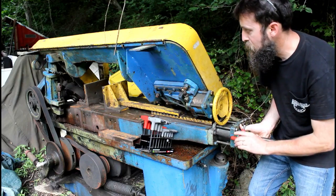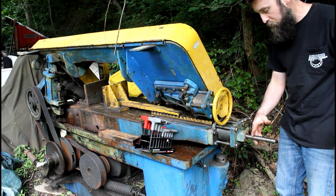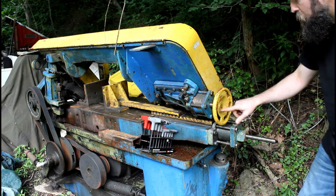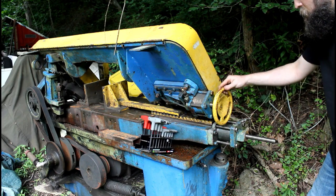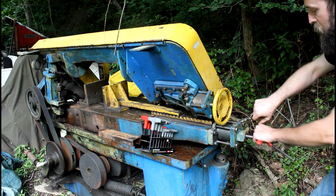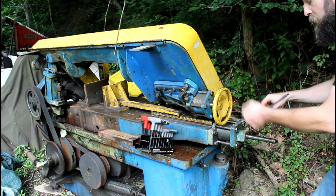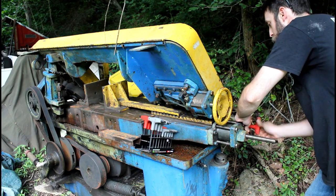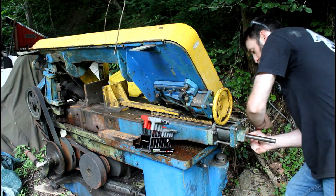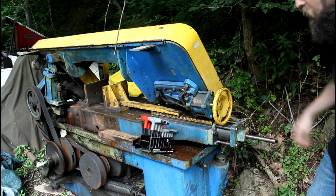So I think this is going to look pretty good. It'll look original. I just need to make a handle for this. I'm thinking maybe a round one similar to this. Maybe I can model this type of handle, or I can make a three-legged handle like you'd see on a drill press. Something like that. I don't know. We'll see. But it's got to have a handle. All that needs sticking out here is just a couple inches of thread. That's all the travel that this thing has.